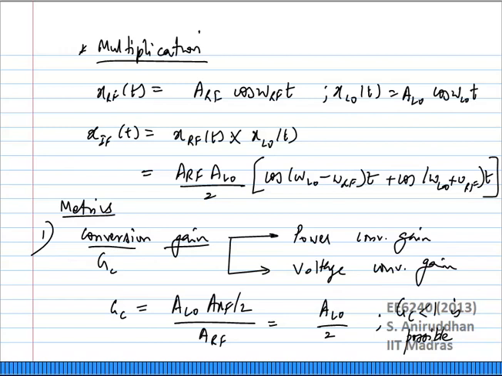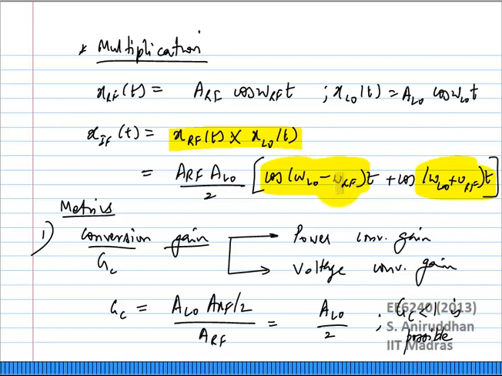What we also said is the easiest method we know of is through multiplication. You take two sinusoids and you multiply the two sinusoids and you get both the sum and the difference frequencies at the output, right? And this is the easiest possible way to mix two narrowband signals.